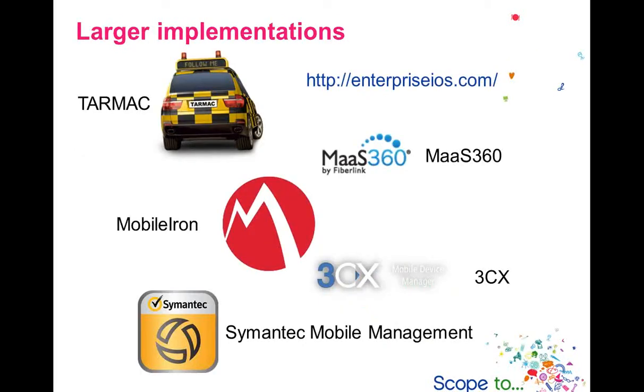I'm just going to quickly go through this. This is for the larger solutions, which are called MDM solutions. MDM solutions are very, very scalable depending on which one you get. There are some instances here. Tarmac, Symantec have got one. Lightspeed have also got one. These will let you distribute apps over the air and also pull apps back over the air. So you can put all of your applications into a central repository and then push out applications back and forth depending on the need of your organization.